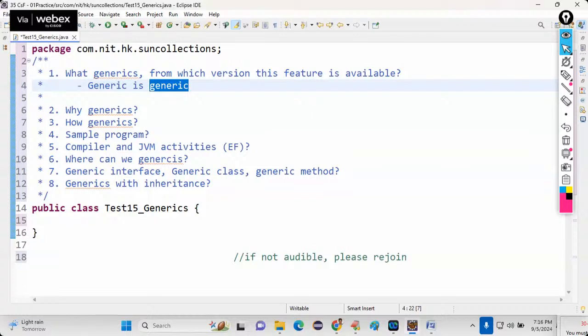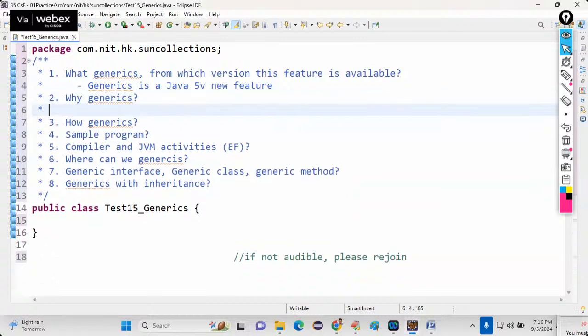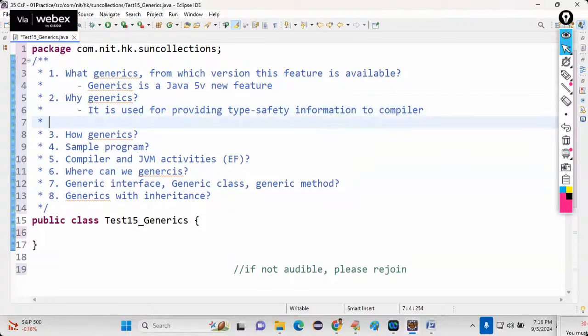I can say one thing. Generics is a Java 5 version new feature. Why the generics feature?